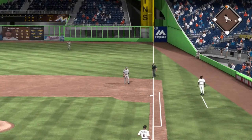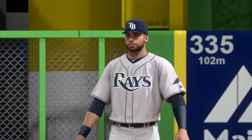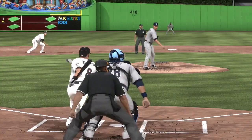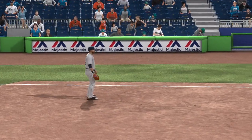Here's a hot shot that'll be caught at first base as he'll hang on here to record the second out. Well, starting to see some better swings now this second time through the lineup. He had them pretty much on their heels the first time through, but this ball was squared up about as good as you can do it, and he was fortunate that it was hit right at someone.